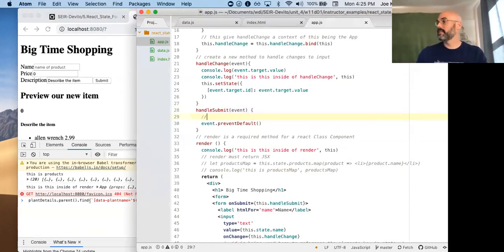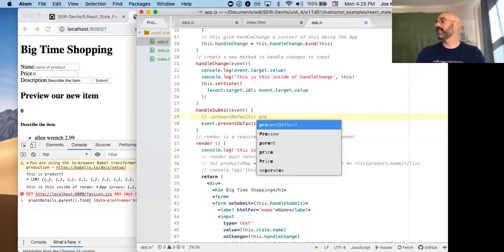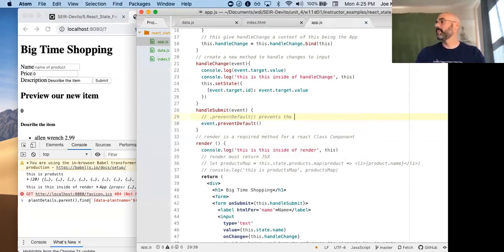So preventDefault prevents the page from loading. Once again, this is a throwback to the Wayback Machine when somebody submitted a form. You wanted to clear out the fields, and that's how you cleared out the fields. You captured the data and cleared out the fields.